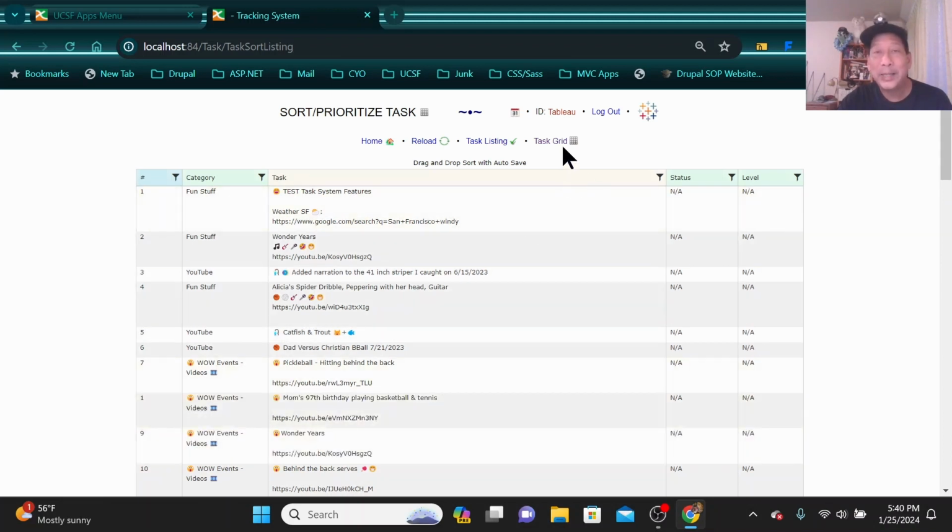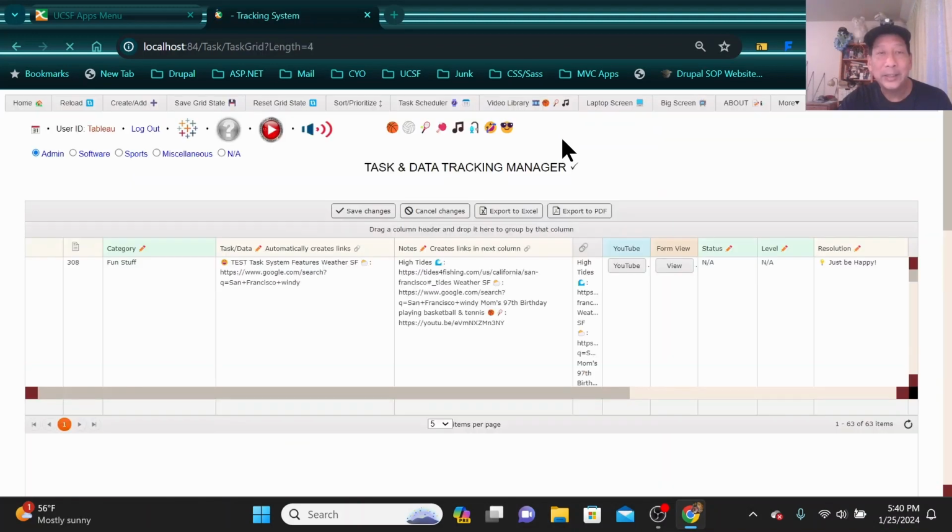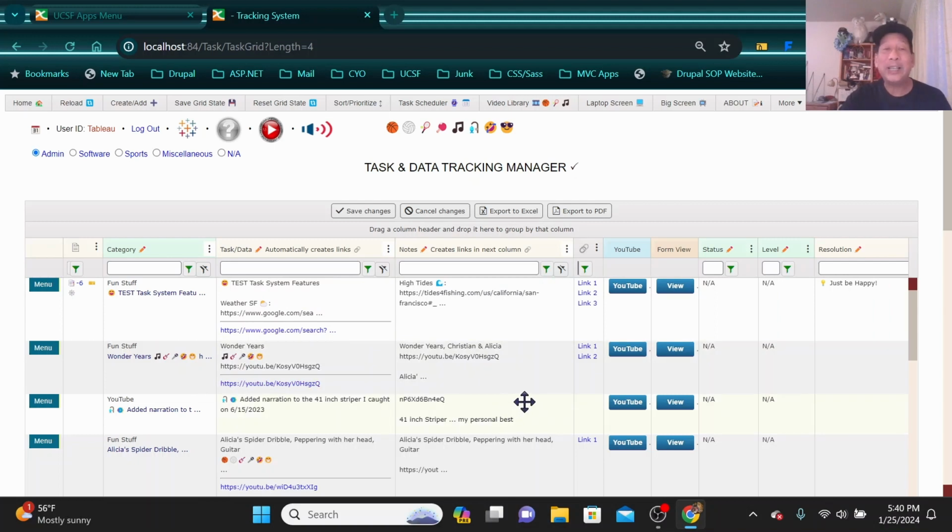So let's go back to the task data grid, and voila. So let's say now I want to find that record because I put it down somewhere, right? Easy peasy. You could filter on pretty much any column here. I can come to the task data field and just put 97.